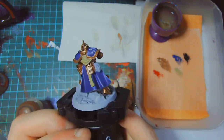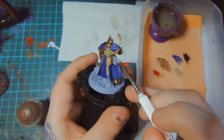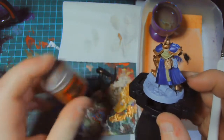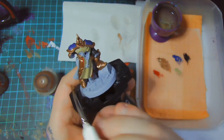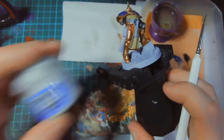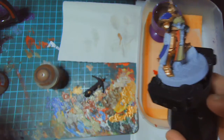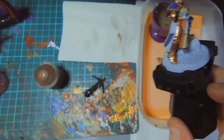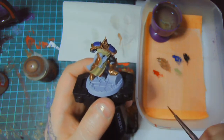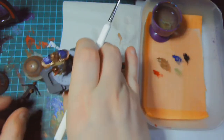Okay, so once that's done, next it's just a few more little bits and we can move on to the next stages. So we're going to use some Mournfang brown just to do this pouch area here. So that's a base there, and for the inside of the cloak here, we're just going to use some Ulthuan grey. And then for the silver areas on here and the weapon, we're going to use some Iron Breaker. So if you want to go ahead and do those areas now, or you can skip to once I've done them, I'll jump back next, and then you can have a look, pause the video, and then paint the areas yourself. Either way, we'll be back in just a second, guys, once that's all done.